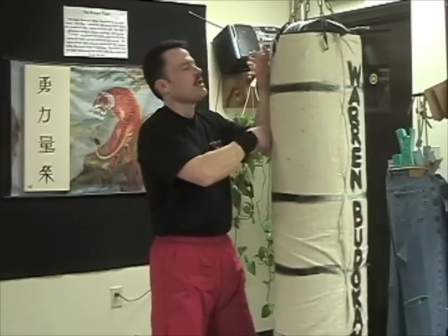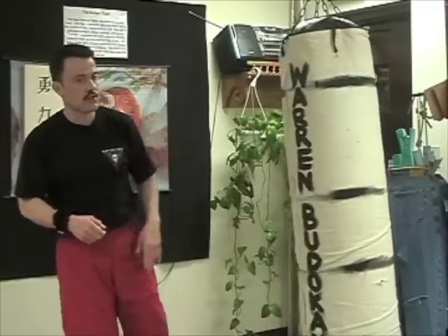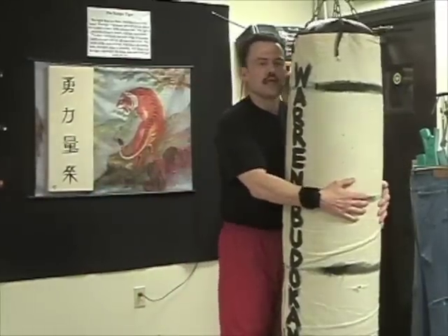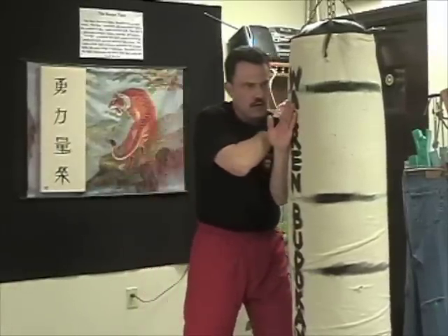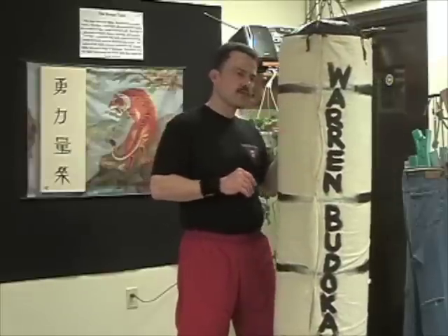And you get this motion like this - you get a pretty significant move. None of this is anything you can't get from being back here and going bam, but it can be done very quickly while up here where somebody is not expecting the movement. What we're looking to do here is usually not to knock someone out, but to change his structure, to break down and disrupt his balance, so that for a split instant he's thinking more about maintaining balance than he is hitting, cutting, or grappling with us. When it comes to close range, if you're not grappling, breaking, joint locking, or throwing, then you should be hitting to get him off of you, to get some distance so you can work your technique.